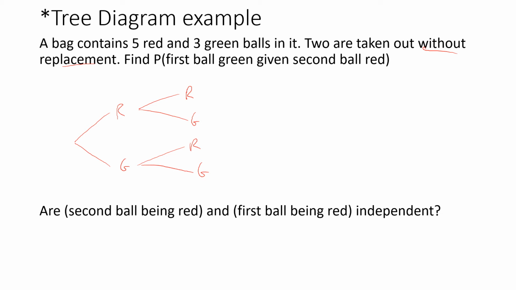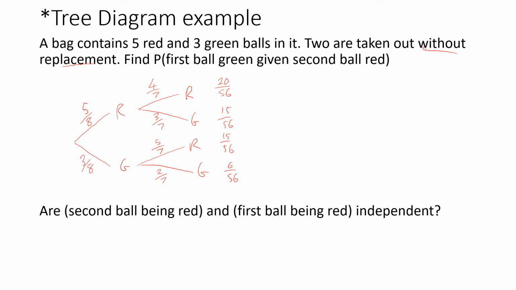And then without replacement, so probabilities are going to change. First ball is 5 out of 8 because there's 5 reds and 3 greens. And then if we picked a red, there would be 4 reds left, so 4 out of 7 and 3 greens. If we picked a green, there would still be 5 reds, but only 2 greens. And let's work out these probabilities at the end here as well. That was 20 out of 56, 15 out of 56, and so on, and so on. And I'm sure those simplify, but let's leave them like that for now.